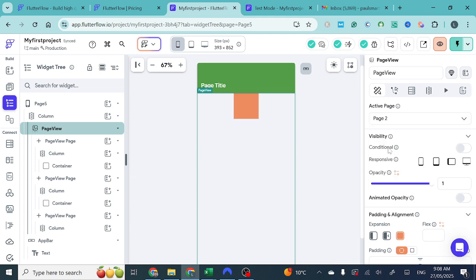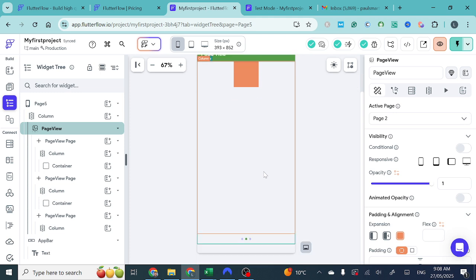For each one of these pages, you can basically scroll from left to right in a page, and it shows you here the position. It will show you how many pages there are. Okay, and if we want to go to page 3, you'll see that the green dot moves across automatically. So basically, this allows you to store multiple pages and allow the user to swipe the entire page left or right to be able to see the output.